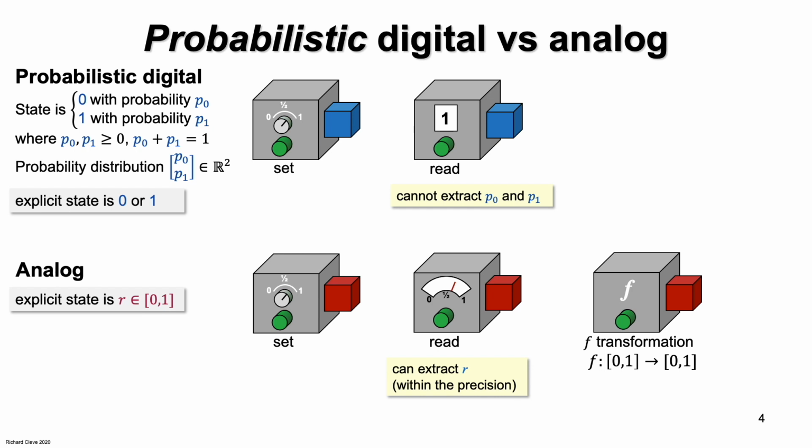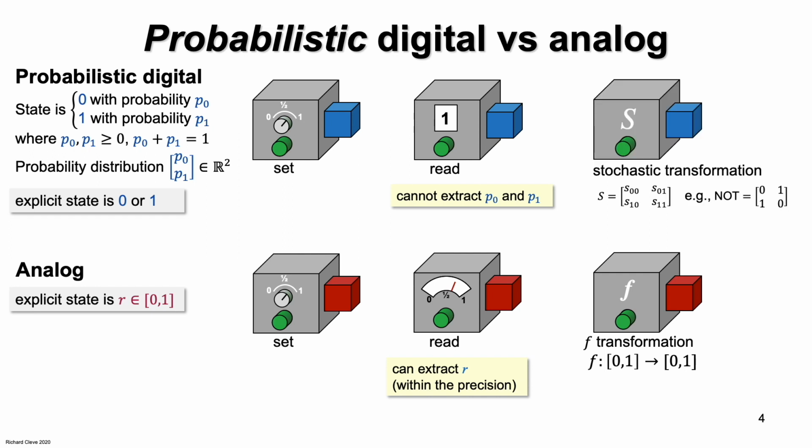There are also transformations, like the NOT operation, and more generally, any stochastic matrix makes sense as a transformation. A stochastic matrix is one where each column is a valid probability distribution. Applying a stochastic transformation to a bit causes the probability vector to change according to the linear transformation that the matrix represents. Okay, that's what information processing with bits is like when we allow random operations.